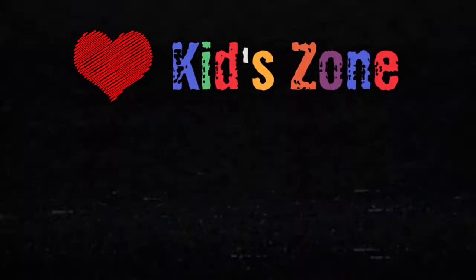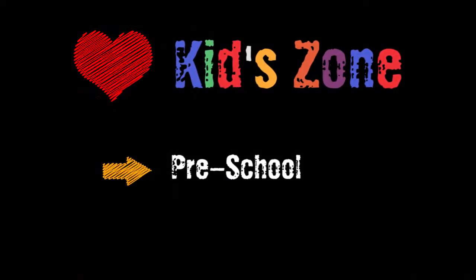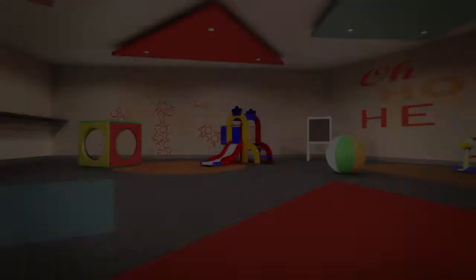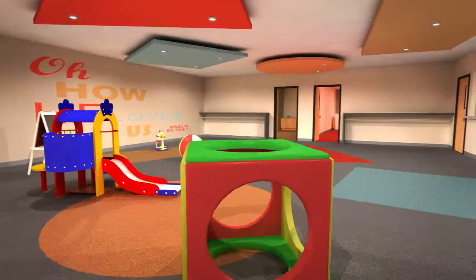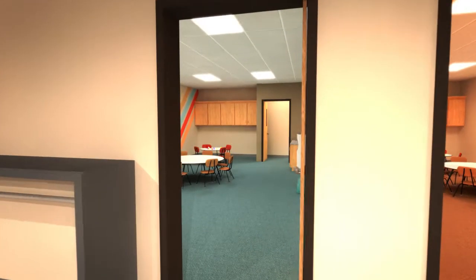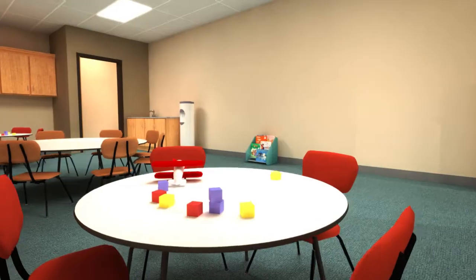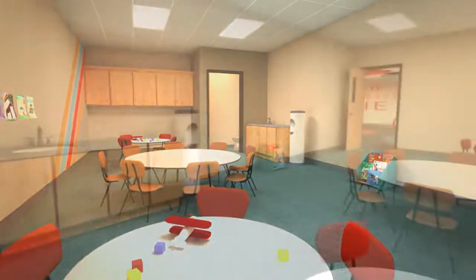Now, let's take a look at what we're calling the Kids Zone. This will be a brand new build-out of the basement into two areas: preschool and first through sixth grade areas. Our preschool children are very important to our future. This is why we have created our new secure lobby check-in space, a staging area that will lead to several adjoining classrooms. Inside the classrooms, there will be just the right environment that is colorful and fun to enjoy while the children are learning the security and love of the Lord.